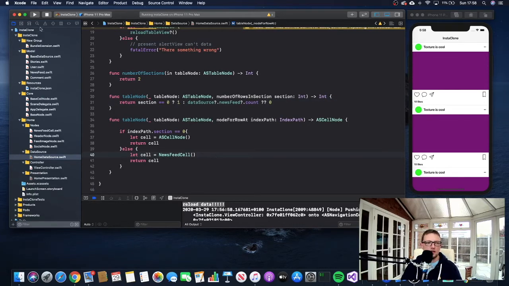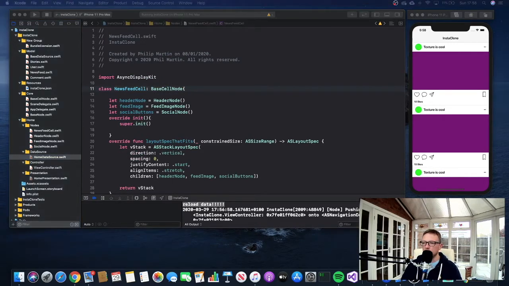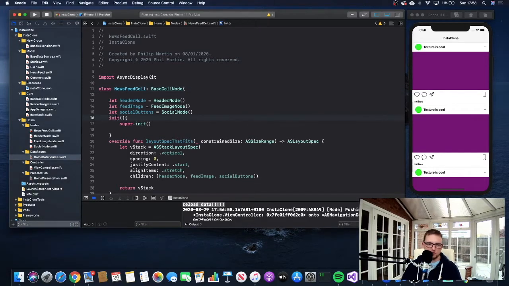Then in our newsfeed cell, we want to not make this an override anymore. We want to make a custom init. So we're going to pass in the feed now, and it's of type newsfeed.